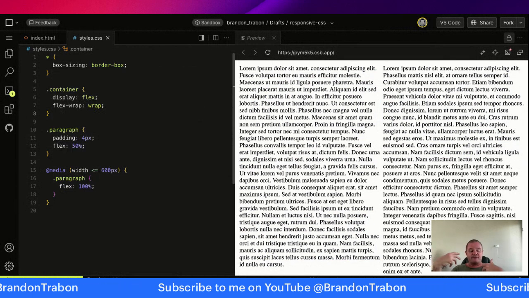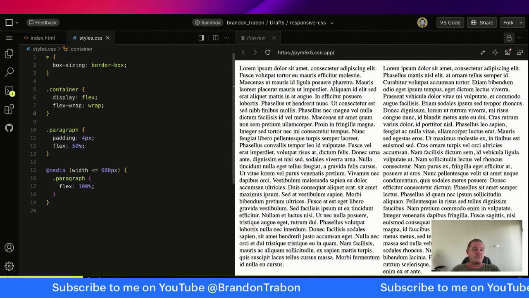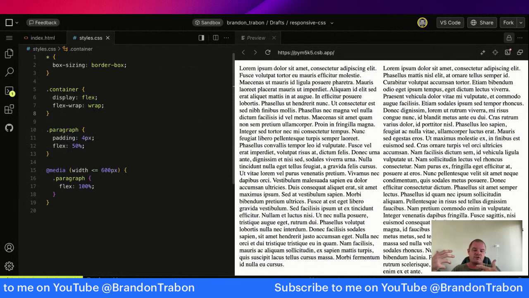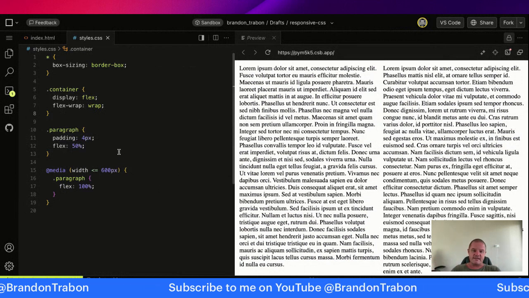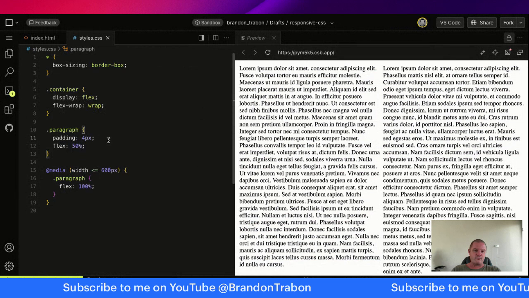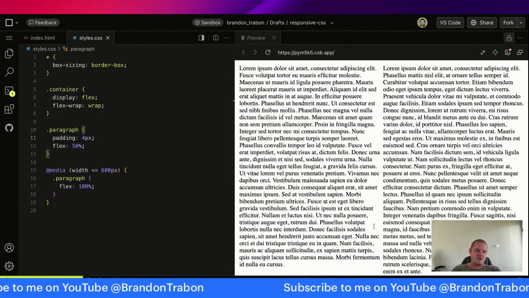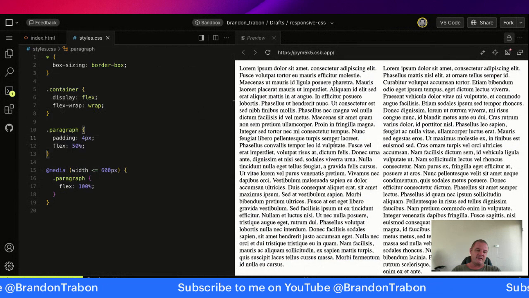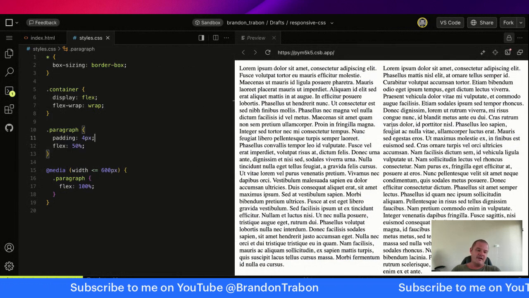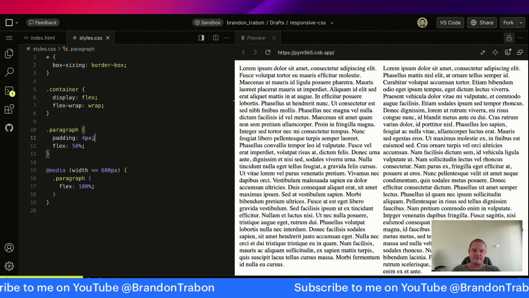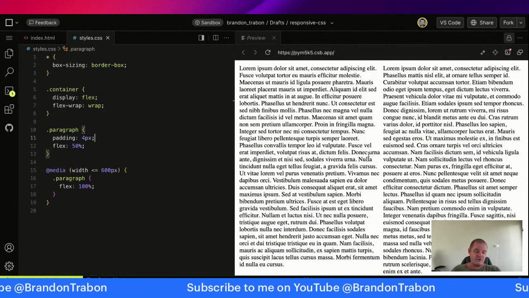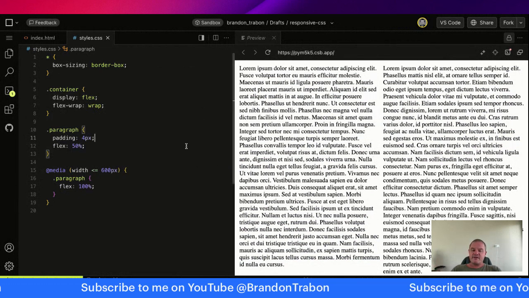So Flexbox is kind of a good word for it because it's very flexible in the way you can use a lot of the different features. I simply put a padding of 4 because when I didn't have it in there, it was hard to tell where one began and the other one ended. It kind of just crammed them all together, and you couldn't see that there was actually a division here. So that was really just for the presentation. It has nothing to do with anything else.